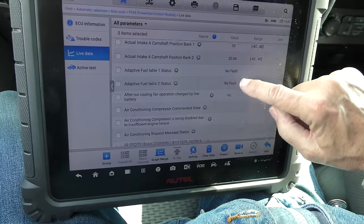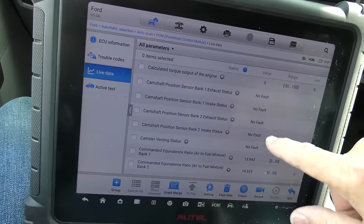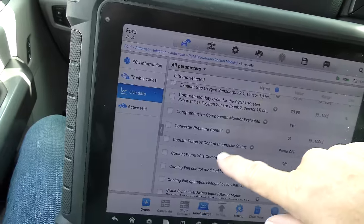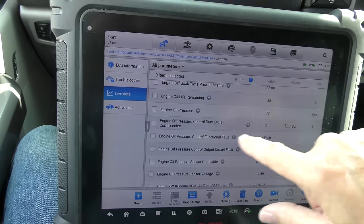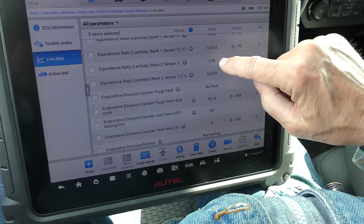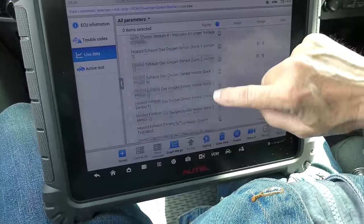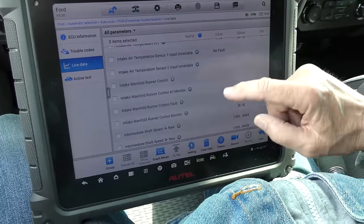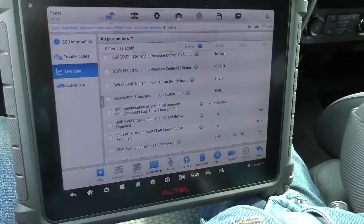Camshaft data looks fine, battery voltage is fine and it's charging. It even gives you brake booster pressure — these are pretty sophisticated. All camshaft positions show no faults; if it wasn't running right you'd see a fault in one. No fault on any of the fuel injectors, the electronic transmission system, engine oil pressure, and engine oil life percentage. The fuel-to-air ratio on bank one and bank two is almost perfect — 0.99, with 1.00 being perfect, so it's off by only one one-hundredth. Fuel pressure is good. The amount of data you can get out of these things is insane. I noticed the fuel trim was zero, which is perfect.